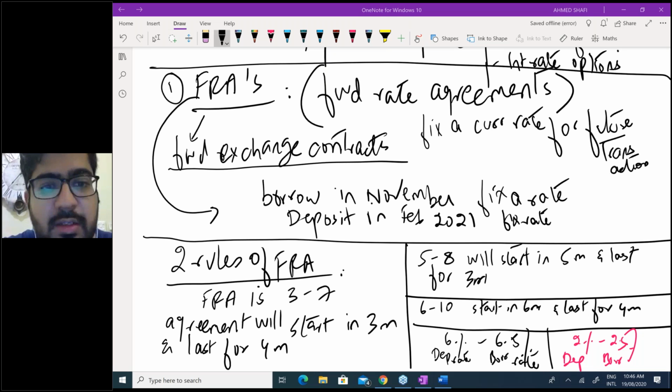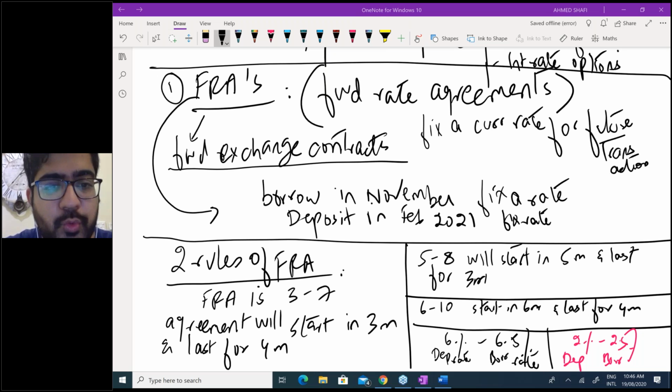Let's suppose lower is the borrowing rate and higher is the deposit rate. A person would go to the bank. Lower is the borrowing rate, so he will borrow at the lower rate, deposit to the bank at the higher rate, and start making money. That can't be the case. So that's why lower is always the deposit one and higher is always the borrowing.